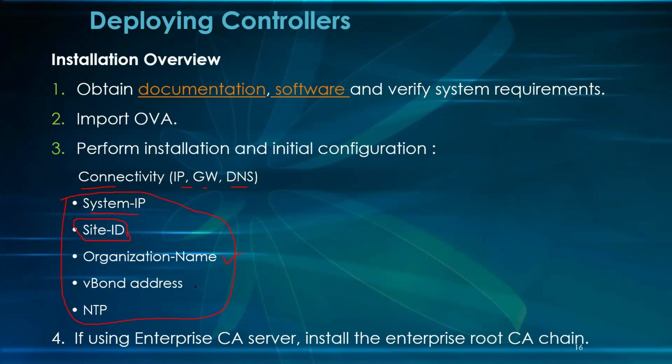Next, what we have is the vBond address. If you remember what I said, the vBond is the entry point. So your device should know what your entry point is to join the SD-WAN fabric, right? Each of your devices should know your vBond information. So you should give the vBond address, the first entry point where you need to enter. Once you have entered into it, the entire internal onboarding process will take care.